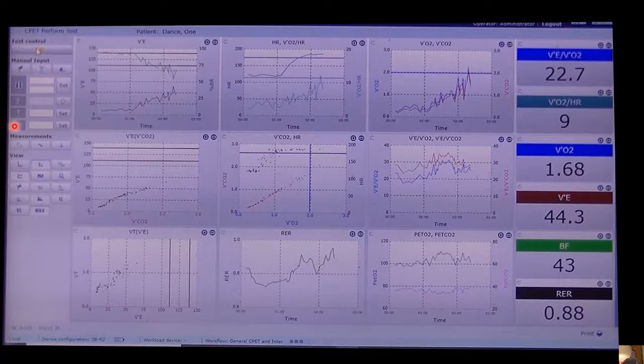This is confirmed in a way by the RER measurement. RER stands for the respiratory exchange ratio, and you can see that here and the graph of it over time here, but it's good to average it out across the dance period. You get more of an idea of if it's a steady state dance, which we saw that it was quite steady state. There weren't too many peaks and troughs in intensity.